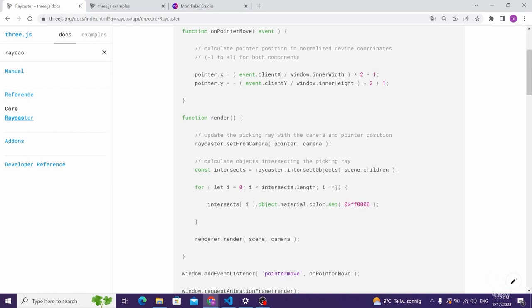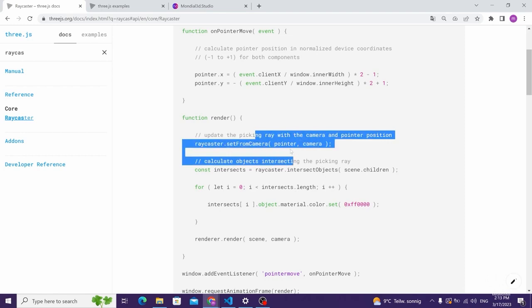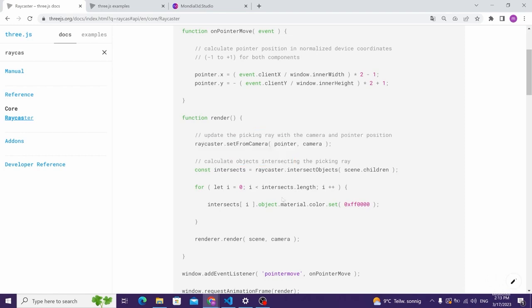We are going to see what scene.children is, and in the for loop, we are going to change the color of the intersected object to another color, and as you can see here, intersects[i].object.material.color.set will change the color of that specific object.